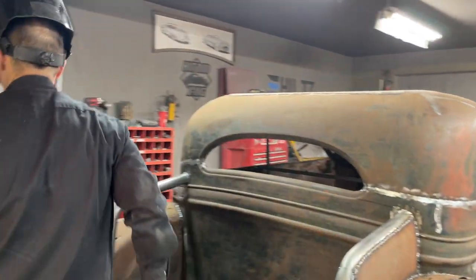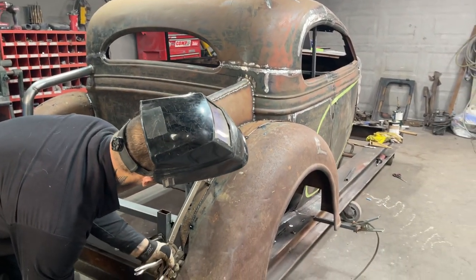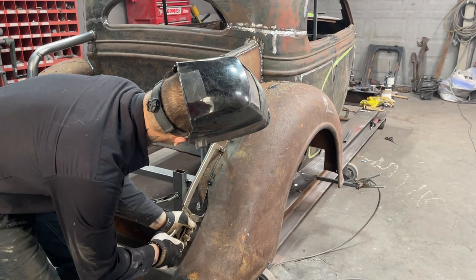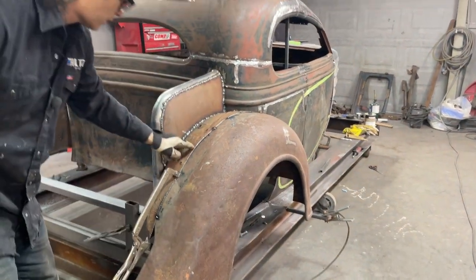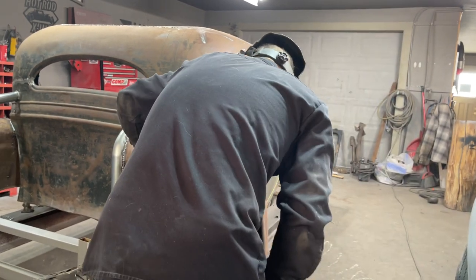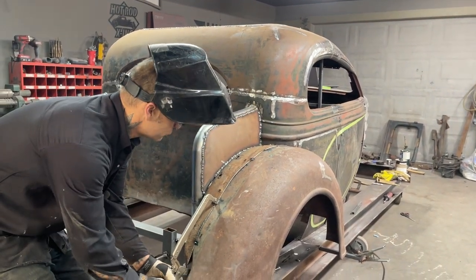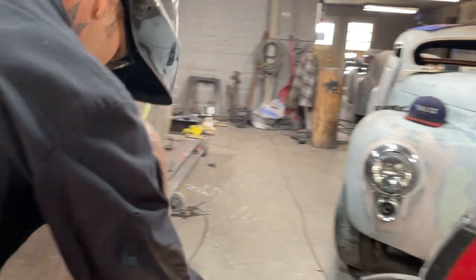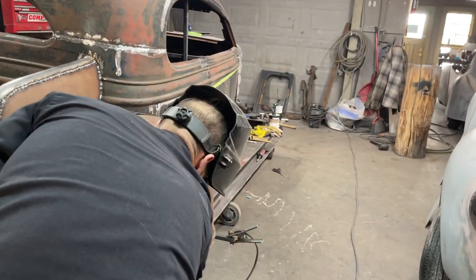Got them big C-clamps in here. That'll probably be a self-tapper or a relief. We'll see. I think what I want to do is self-tap that down first, and then I got the pliers here to get it, maybe. Plug this in. Anything to get it tight.